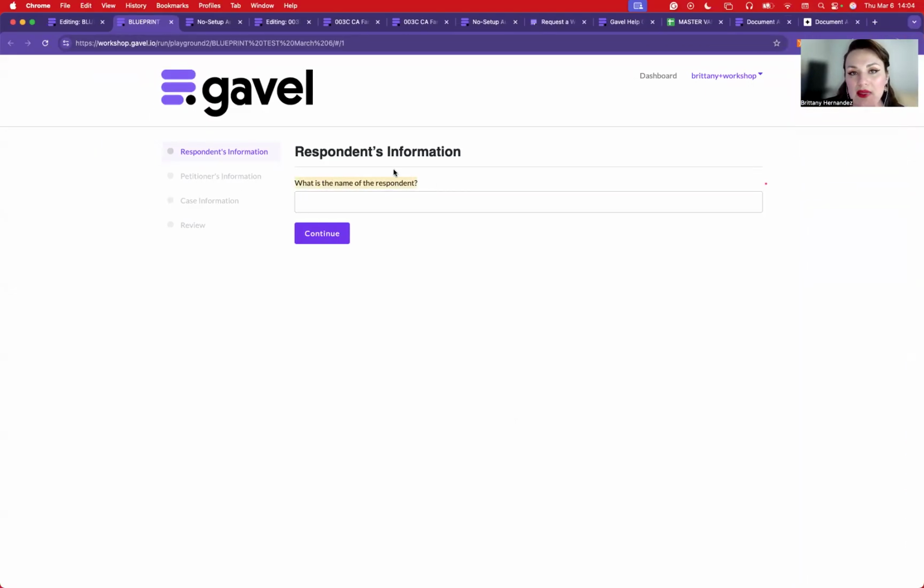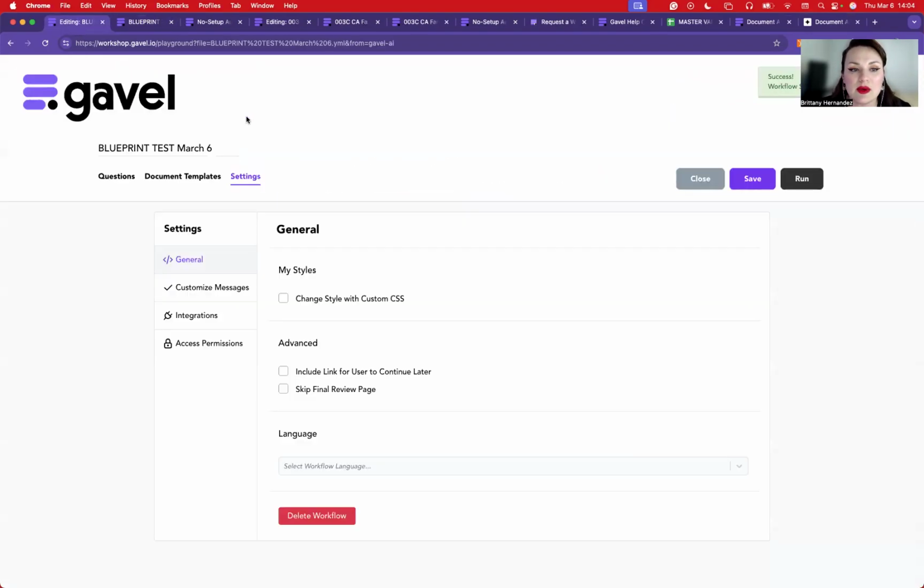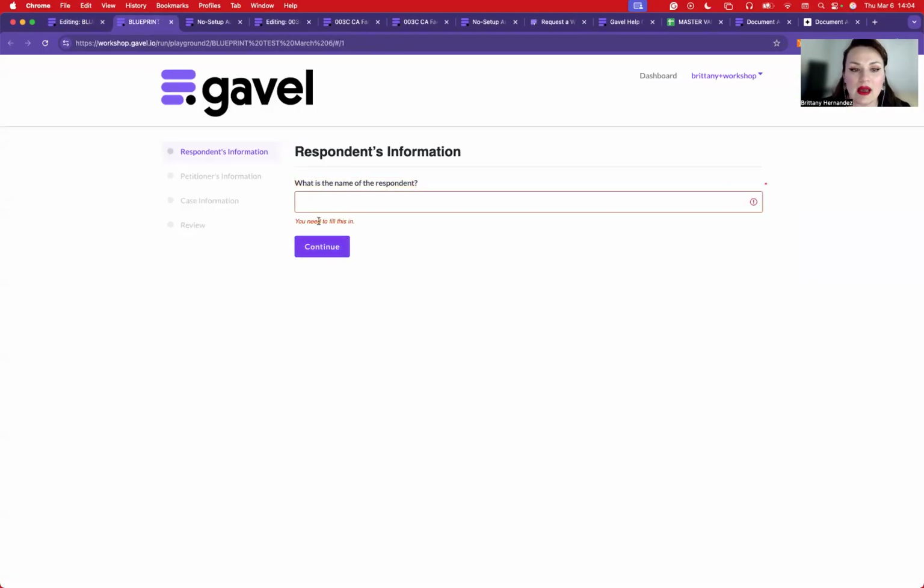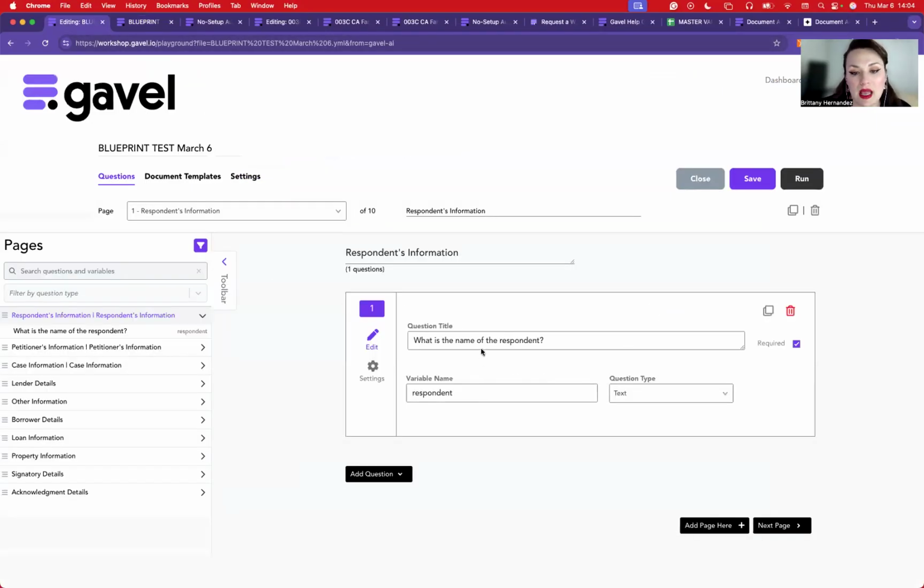Okay, so the way that you would do that is you get to control what the questions say. Obviously, in that instance, some of the questions were suggested in Spanish because the document had Spanish in it. So you could keep those as they are. But if there were also other things you needed, like the continue button needing to be in Spanish as well, that's where the settings would come in, where you choose the language. So things like continue and back, and this part here where it says you need to fill this in, would all be in Spanish. And then you can type these questions in Spanish as well.